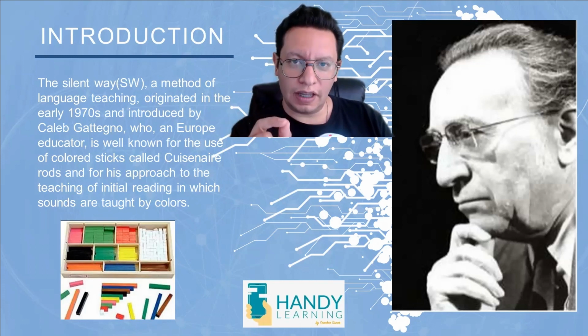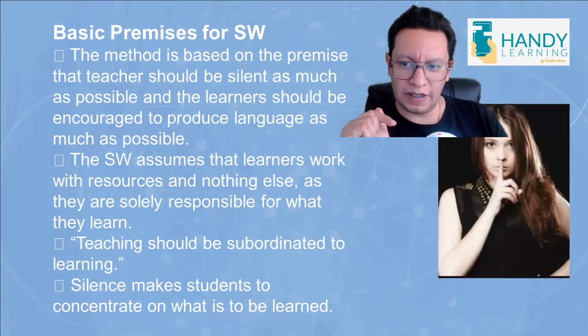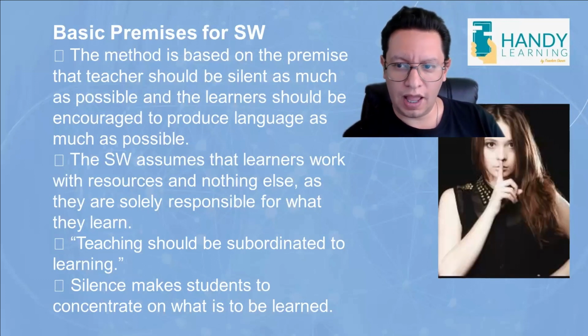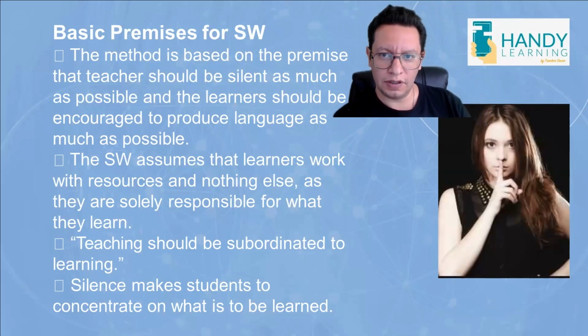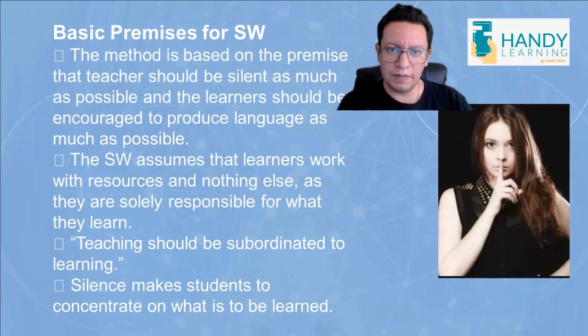One of the main techniques of the silent way is the fact that the teacher should be silent most of the time. So you might say, well, how can you teach a language when the teacher is silent? Well, the premise is that the teacher should provide students with all the resources that they need so they can start producing the language on their own.